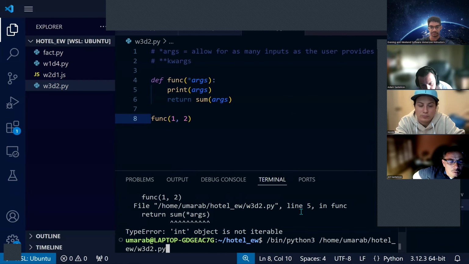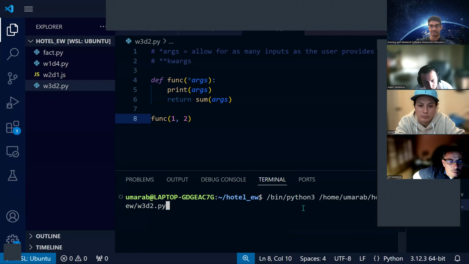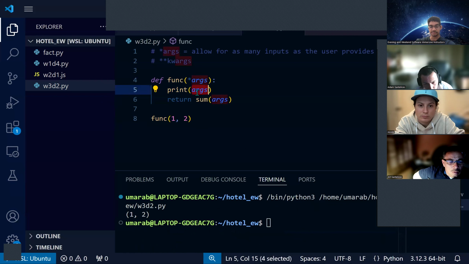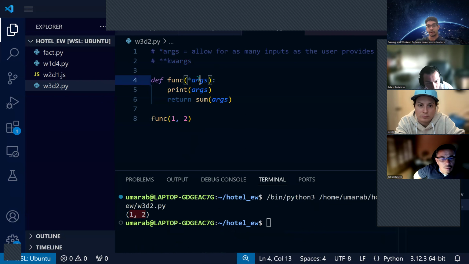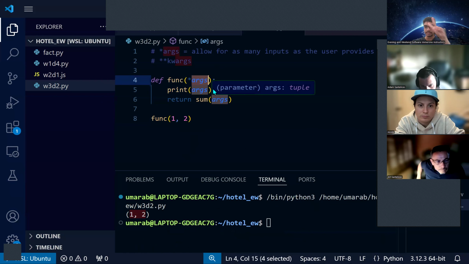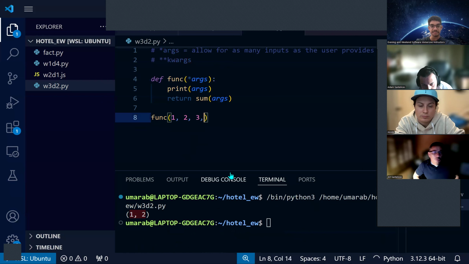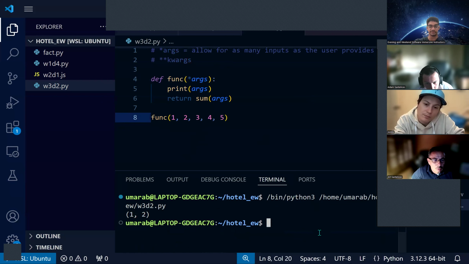Let me clear this console because it looks terrible with those error messages. If we run the code now, we see that args, which are the inputs to my function, are 1 and 2, exactly what I put in. I never specified that args is only 2 things. So I can change it to, let's say, 5 things. Then I have the numbers 1 through 5.